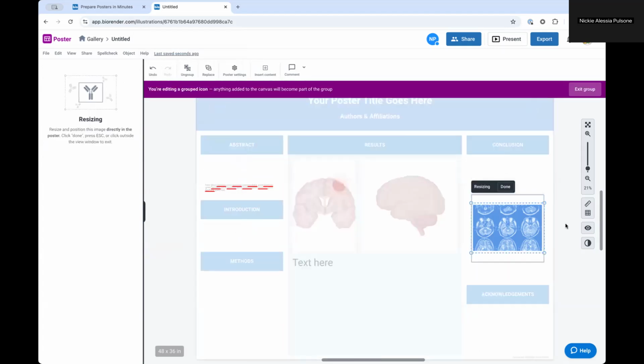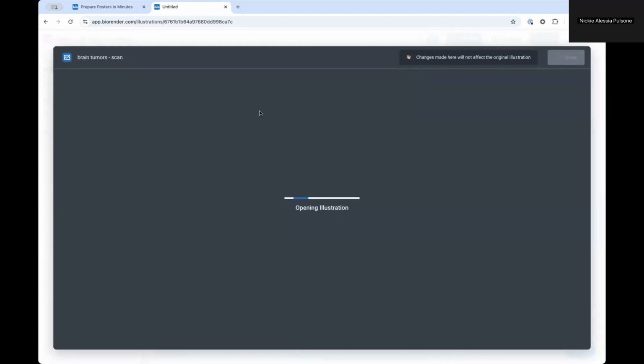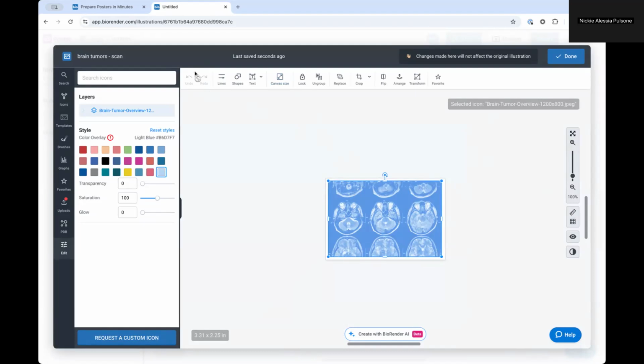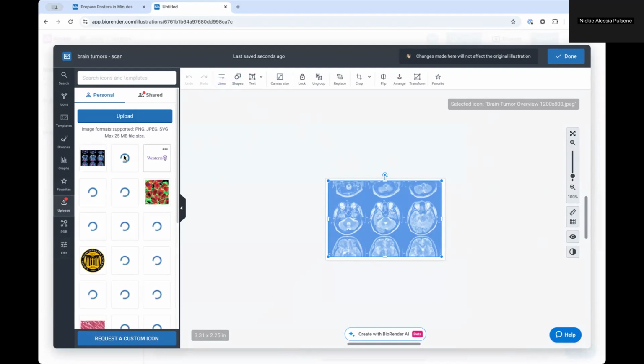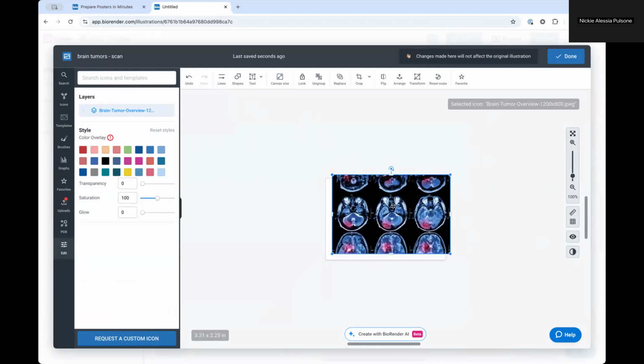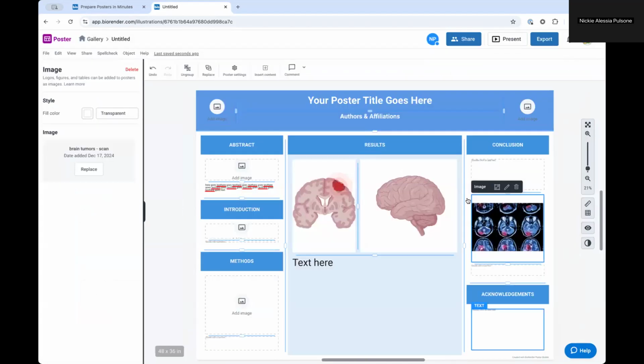If we want to go back and maybe re-edit this image, you can see here that I'm unable to undo, but what I can do, because I had this as an image initially that I uploaded, is upload the new image and I've recreated my original intent with the colors that I had there.